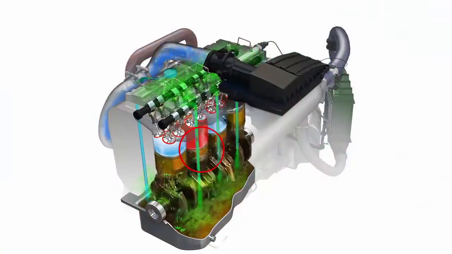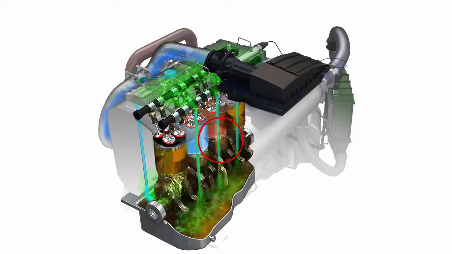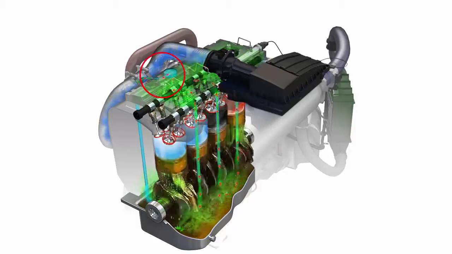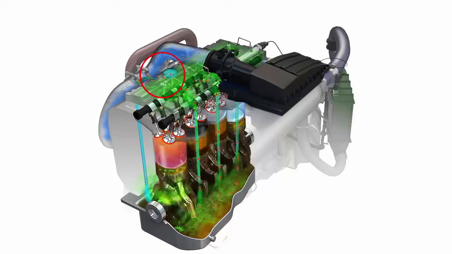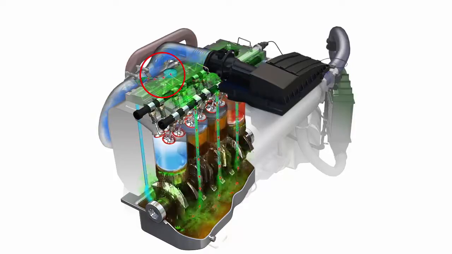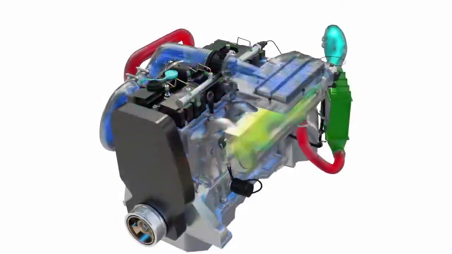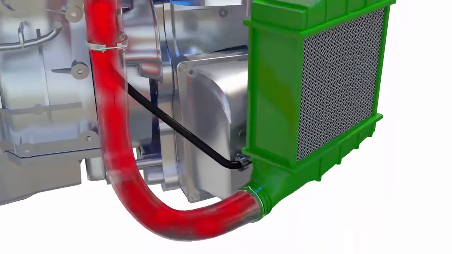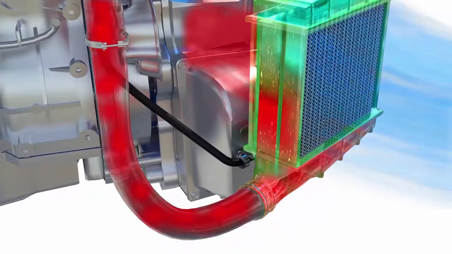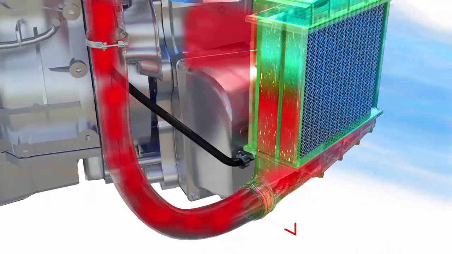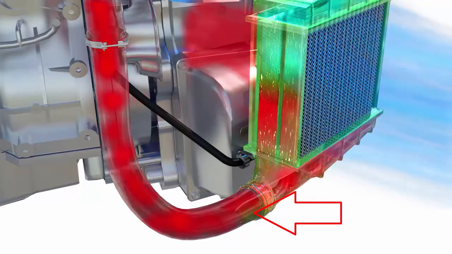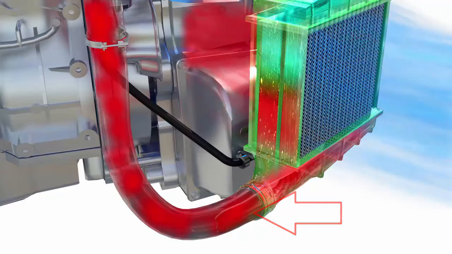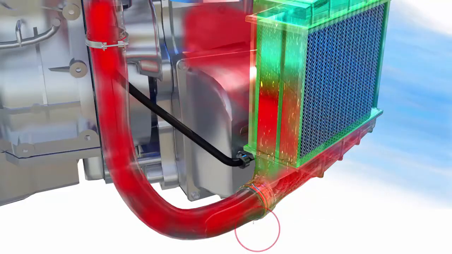Each time fuel is burned in the combustion chamber, a small amount of the combustion gas leaks past the piston rings into the crankcase. The crankcase ventilation system sucks these gases along with some of the oil vapor from the crankcase into the intake manifold. As the combustion gases and oil vapor move through the intercooler, the cooling effect causes the oil vapor to change back into liquid oil. This oil accumulates at the base of the intercooler and can eventually cause the intercooler hose or O-ring to fail, resulting in an oil leak.